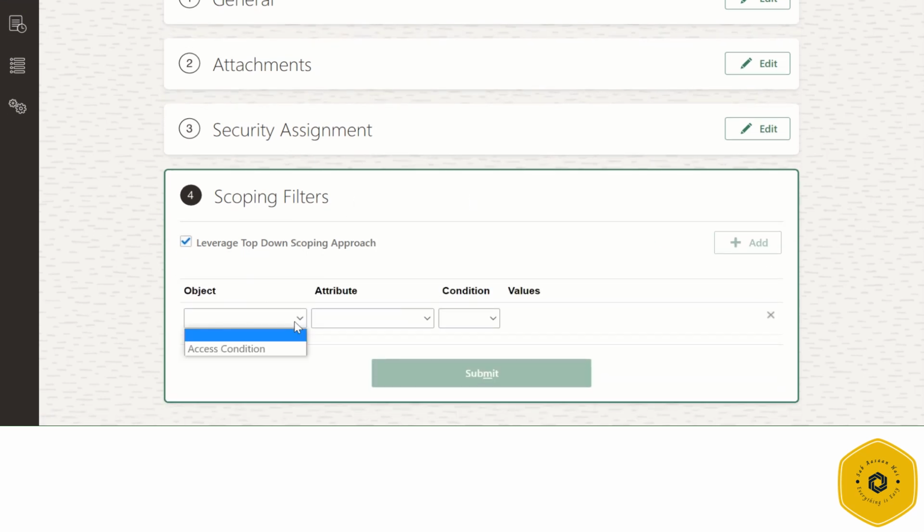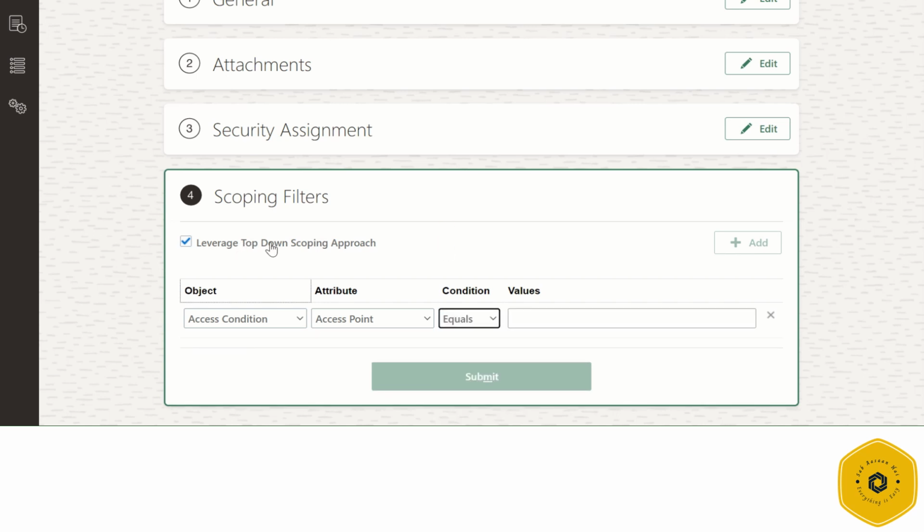If you see, the object will have only the access conditions, that is, which particular role we are looking for. So I say access conditions, access point, and equals to. When I am selecting this top down approach, I know for which particular role I am starting it. So whoever the employees are having that particular role, I can identify them.